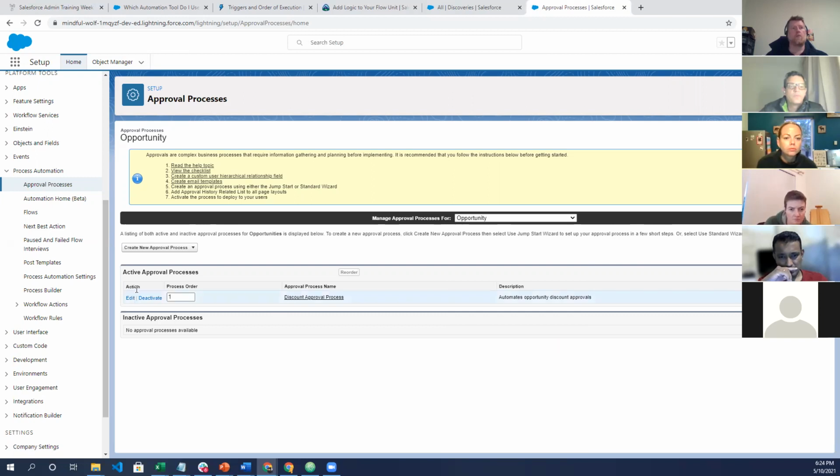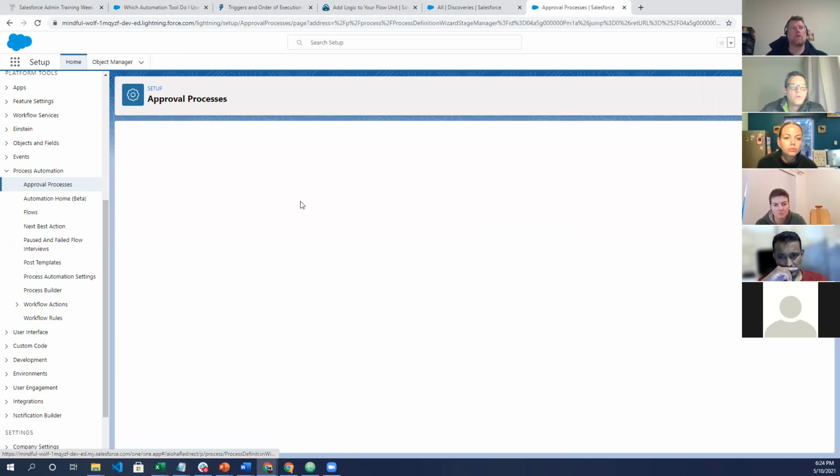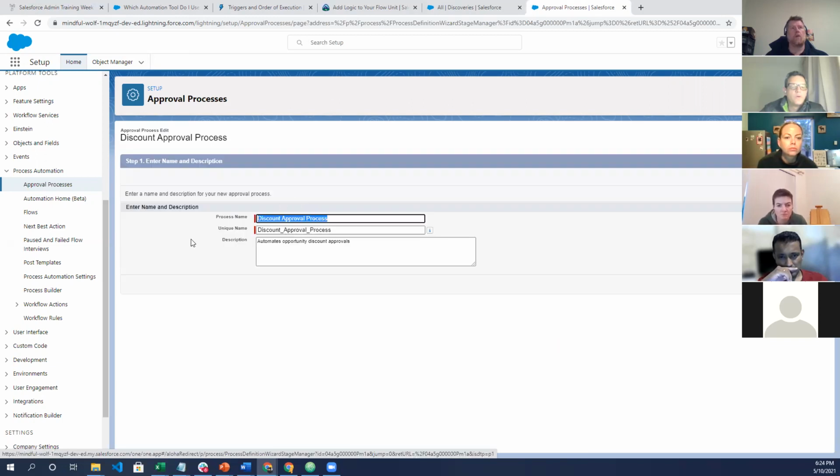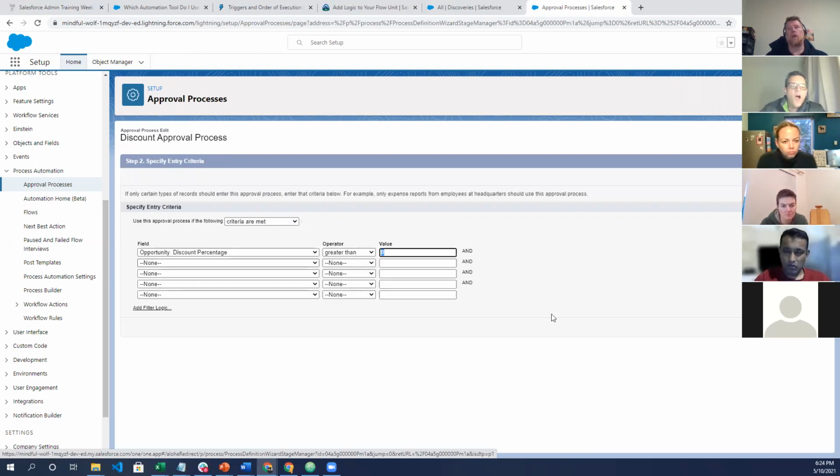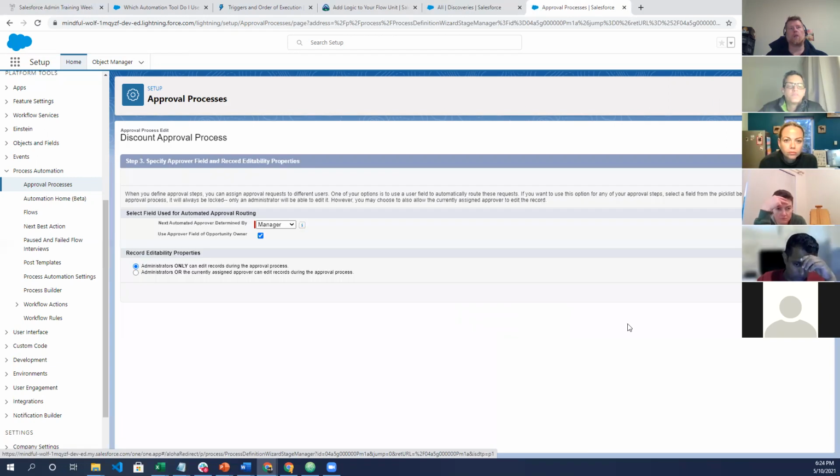Then I'll go into edit. The approval process will go through this workflow. There's Trailheads on this so that you can really easily get your hands dirty and understand it. Once you've done it a couple of times, you know how simple it is and how it's just that one step.